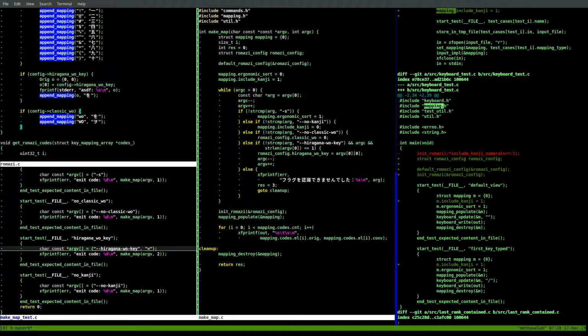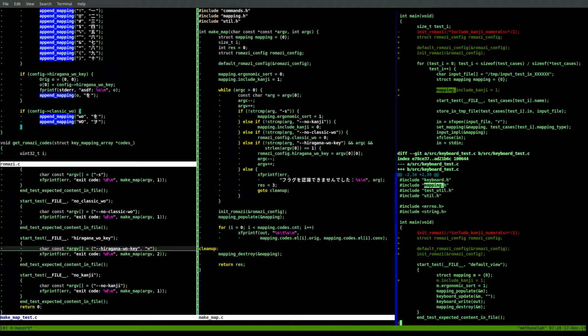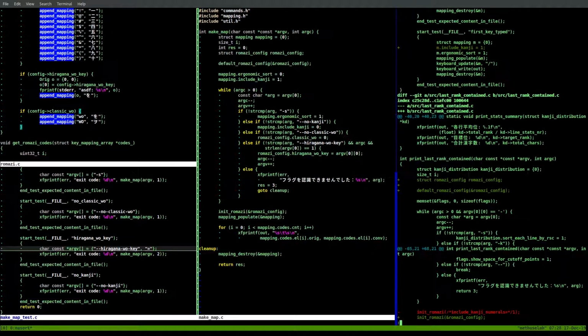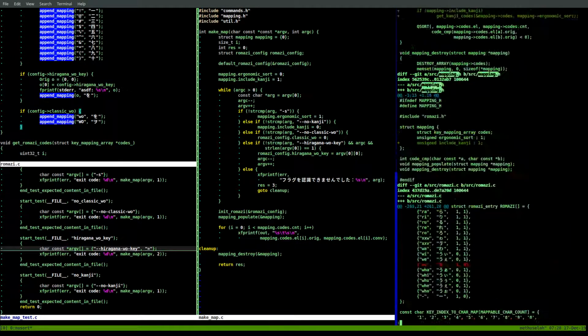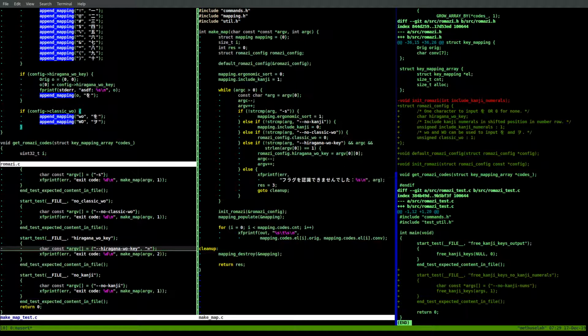So what are we going to split out into the separate commit? It's this include kanji thing. So let's see. I don't have time to do that right now, I think, but I will do it in the very next video, or perhaps I can finish it in this video. I'm not sure. In any case, that's all I have for today, and next we will split up the commit, and I think then we can finally start writing the countstats command.